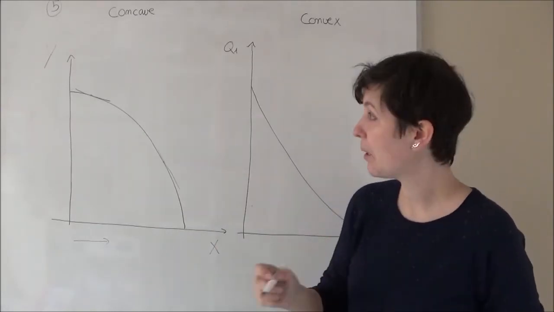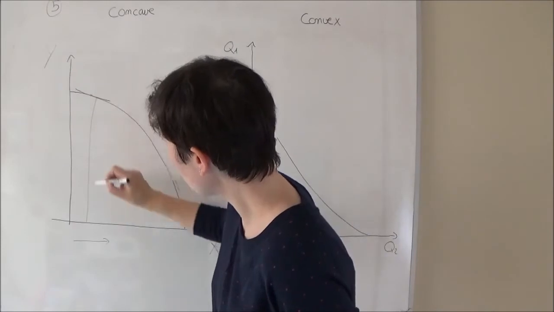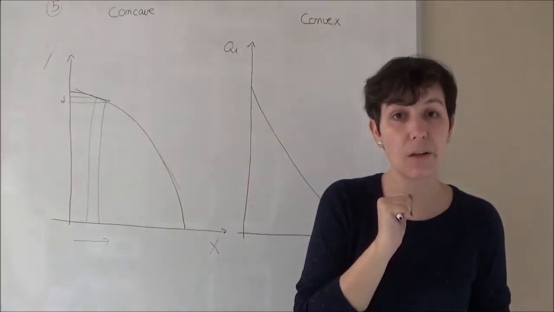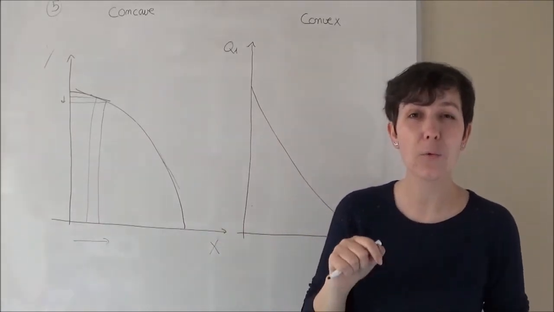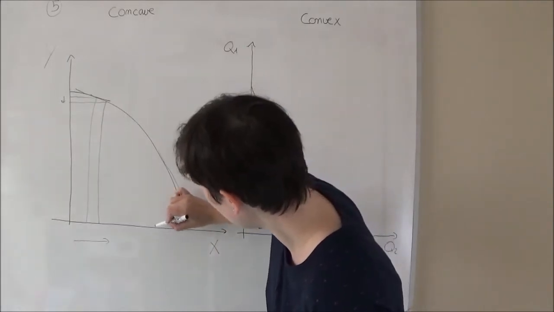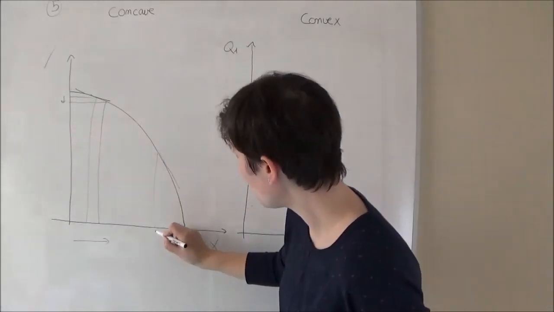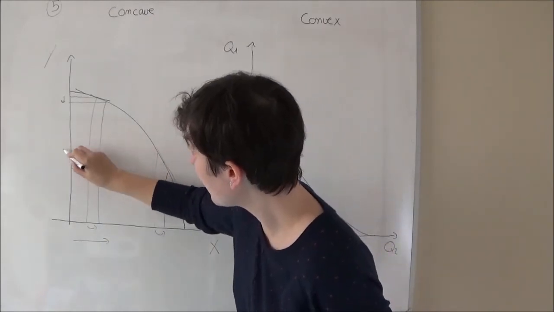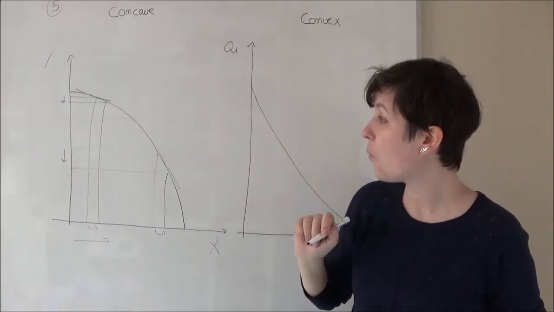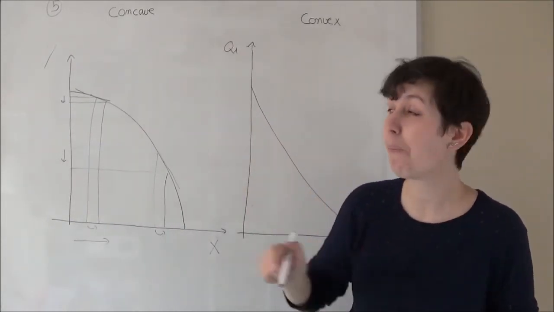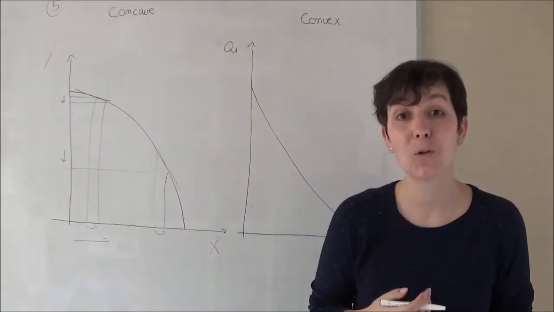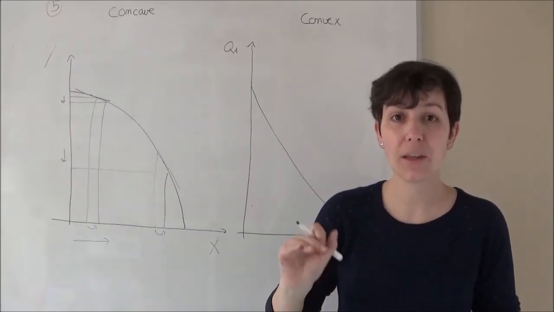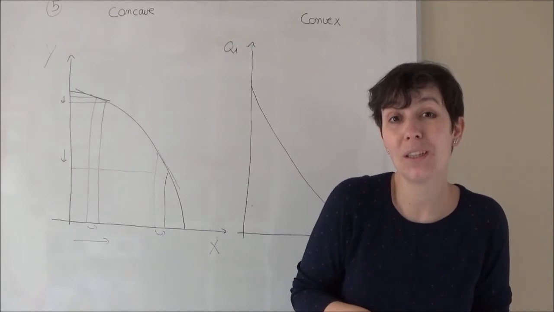What is the meaning of that? The meaning is, if I increase the production of X by 1 unit here, it's going to have a small opportunity cost in terms of the other good. While when I am already producing a lot of units of X, like this, and increase the production of X by 1 unit, the production of Y is going to decrease much more than previously. Why is that? We are going to see in which context we can see something like that in the coming chapter. So now the thing that you need to know is that the slope is telling you about the opportunity cost of this good.